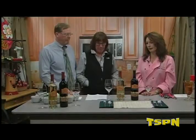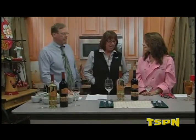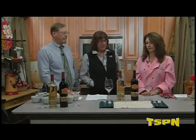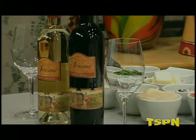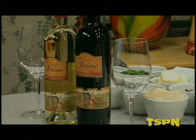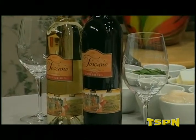Good deal. So what do you want to open first? What's on your mind here? Well, we have a white Barbera and we have a red Barbera. The white Barbera just started in 2011. It was just kind of an experiment that I thought I'd try with the 2011 vintage. The vines didn't ripen all the way, and we had a lot of juice, so I just thought I'd try fermenting that juice and see what happened, and made 230 cases and sold out in 4 months.